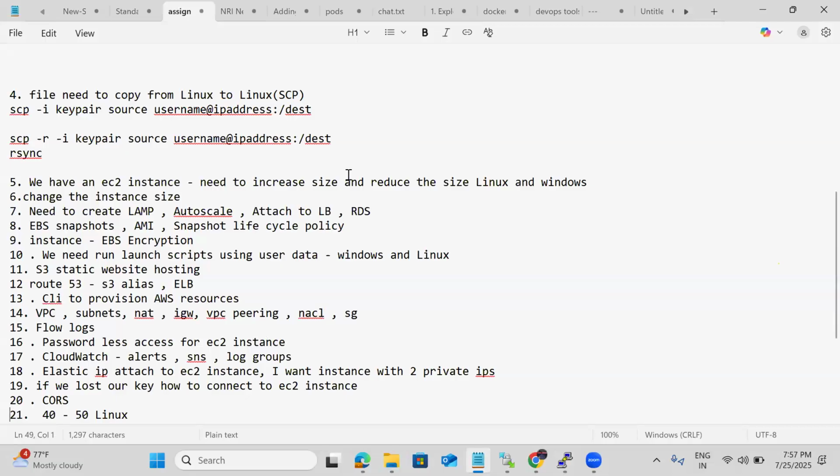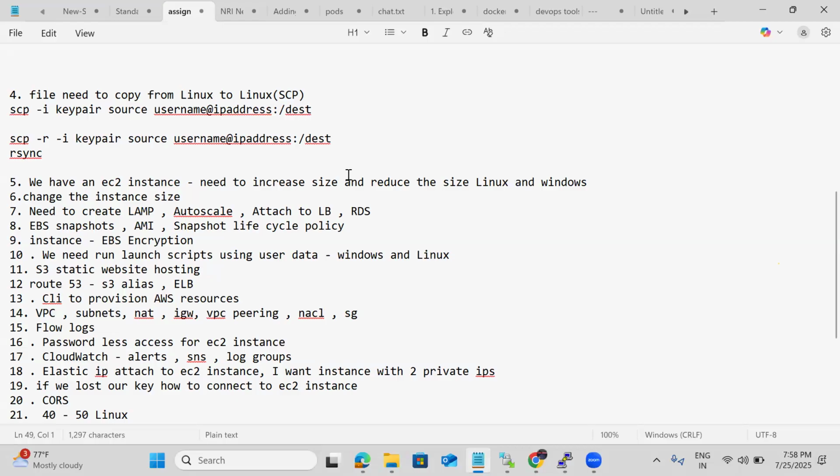And then we need to increase the size for the Linux instance. As of now, we created around 8 GB or 10 GB, right? So that size we need to increase. As of now, which version do we have? Ubuntu 24.04 or Amazon Linux we have. So we need to increase the root volume. As of now, we don't have an additional volume. We created the root volume, so that we need to increase. In order to perform these operations, definitely we need to stop the instance. The instance should be in the stopped state.